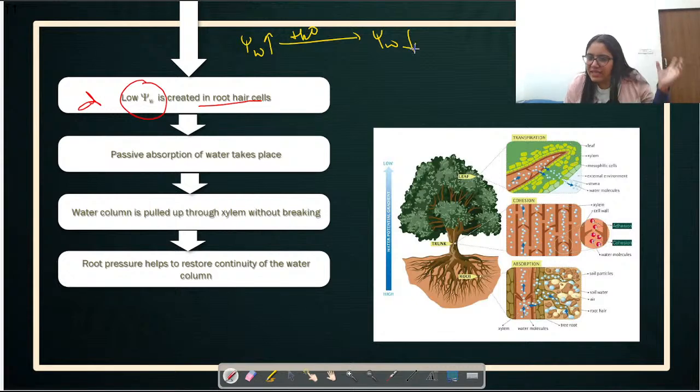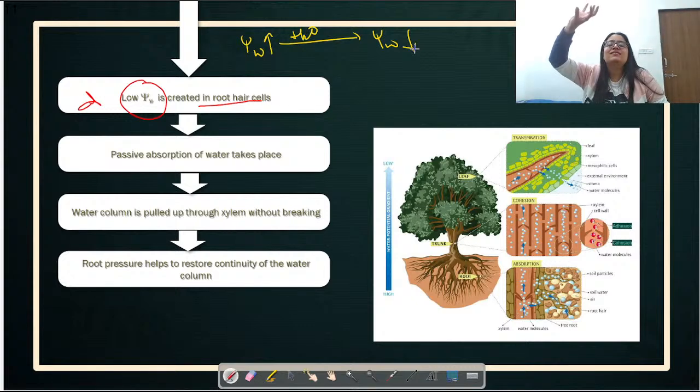Why? Water molecules will easily flow from the soil solution to the root hair cells because of this decrease in water potential values inside the root hair cells. So now root hair cells will absorb water, give it to the root xylem, then to the stem xylem, then to the leaf xylem. So this is how the ascent of sap will take place. Because of this transpiration pull, this whole thing is getting pulled, and the water molecules inside the stem xylem are traveling against gravity because of the high tensile strength and high capillarity given by the physical properties of water and surface tension that is helping in the capillarity, right? So this is how ascent of sap takes place.